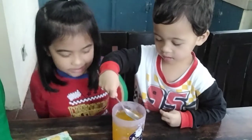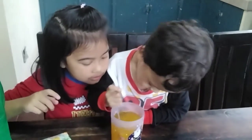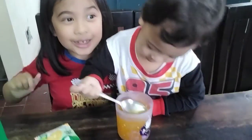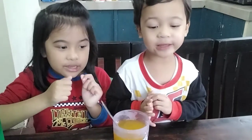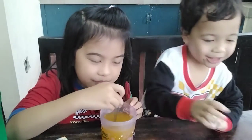We stir it. Those are the mixture, and that's a little twist. We're going to put it in this glass. Yummy! That's good. It's yummy. A little bit more. It's yummy!